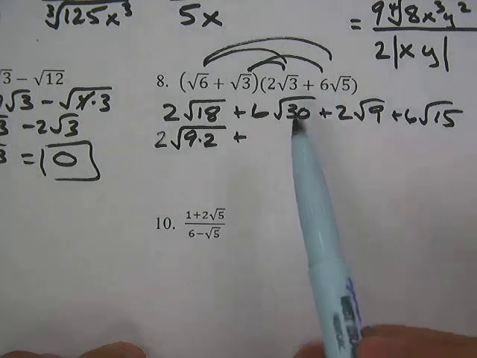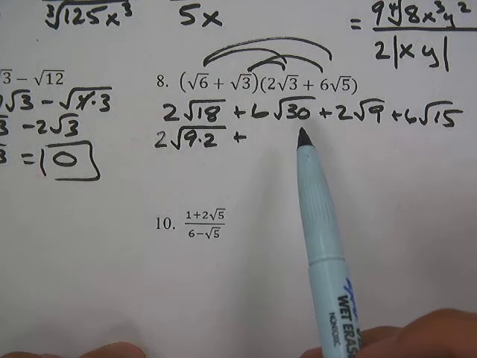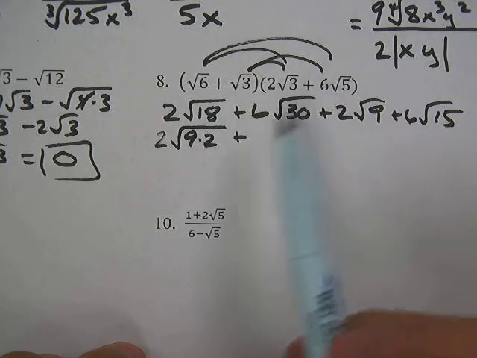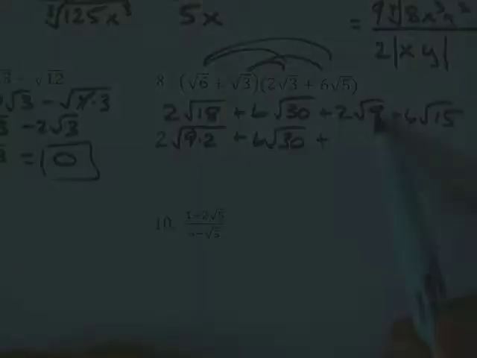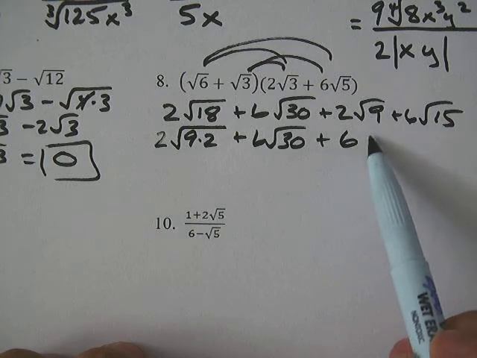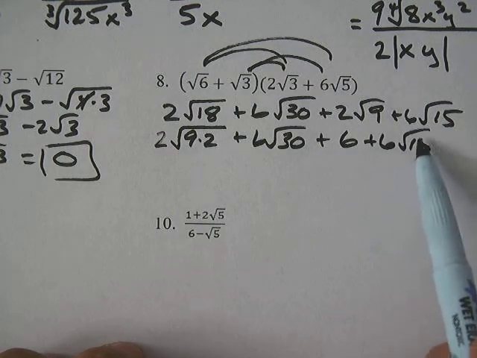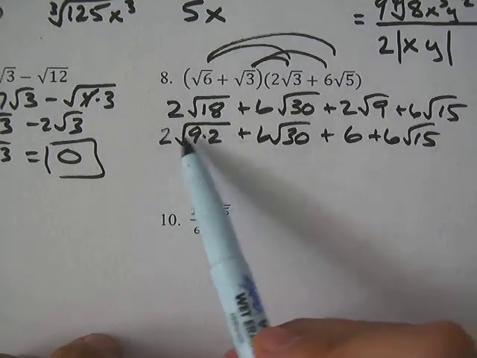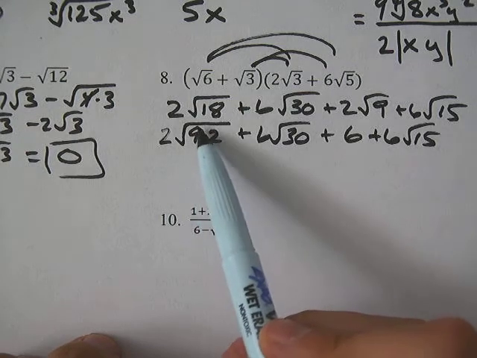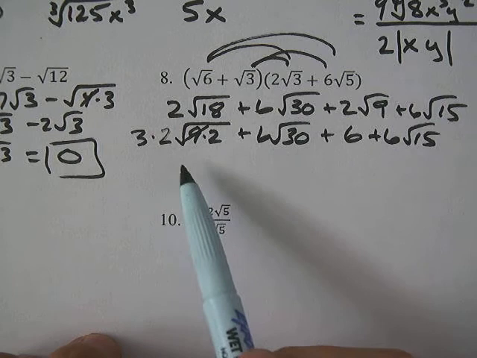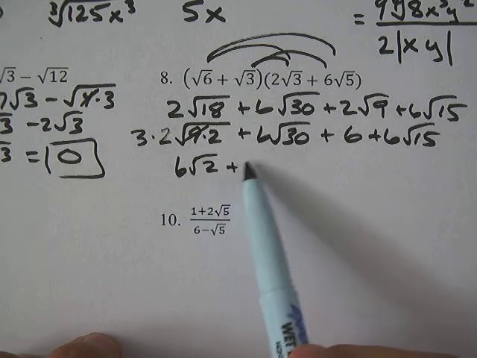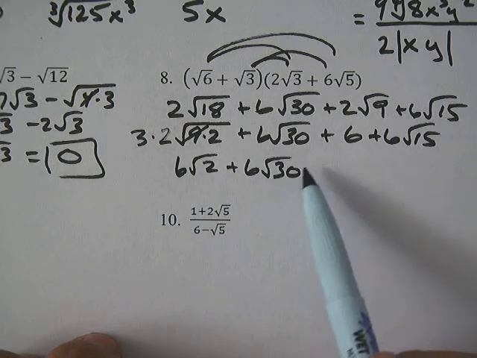So go through and simplify a little bit. The square root of 18, well, it's not a perfect square root, but I can break it down a little bit. 30 is one of those weird ones. You would think that 30 would break down, and it does, 15 and 2, 5, 3 and 2, but there's nothing you can do with it, so we're actually going to leave it. We know square root of 9 is 3, so 3 times 2 is 6.